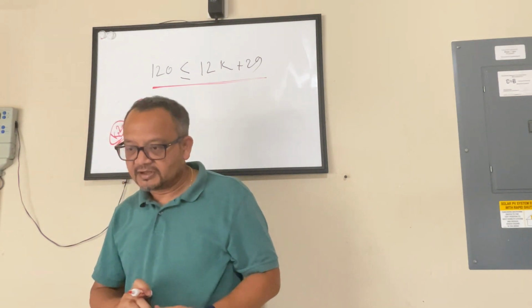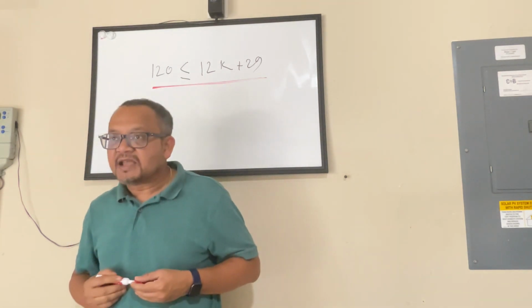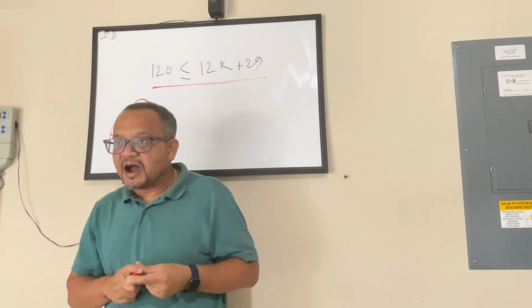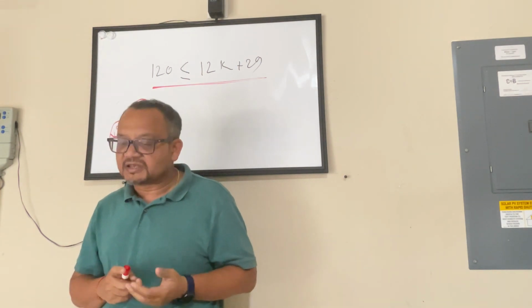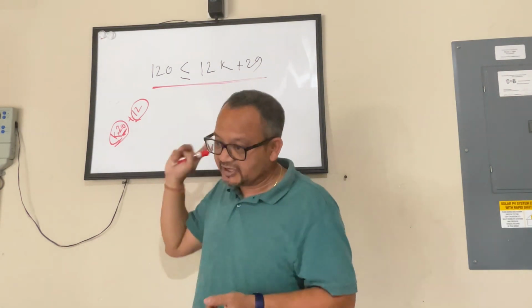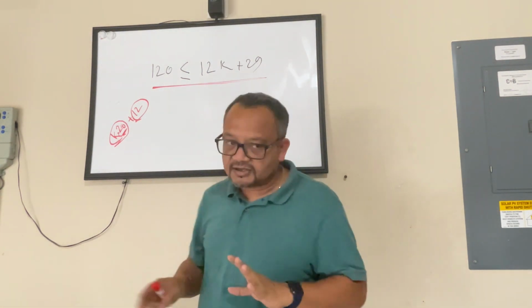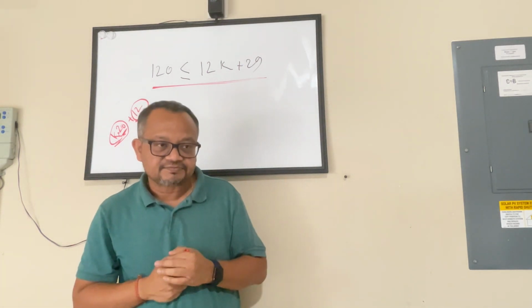Yeah. So the first statement says that she has 12 buttons and she collects 20 per year. After K number of years, how many will she have? This doesn't fit in this equation anywhere, right? Because 12K plus 29. Okay, let's go to the next one.